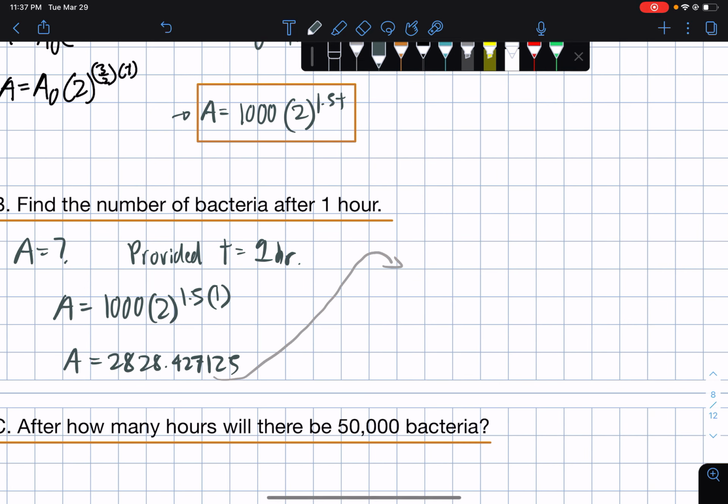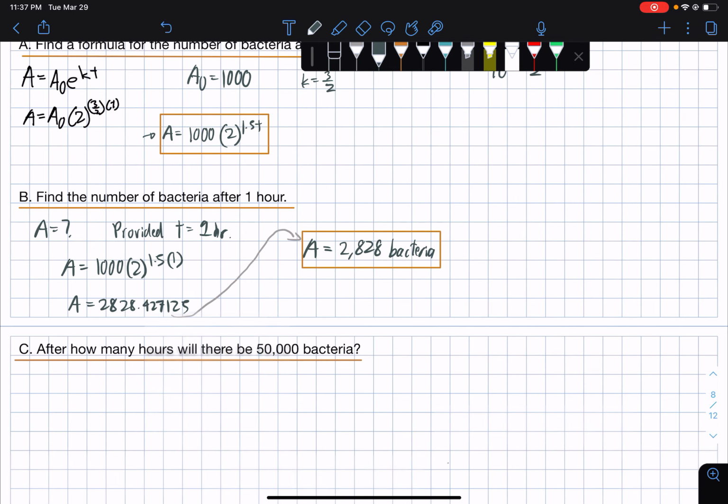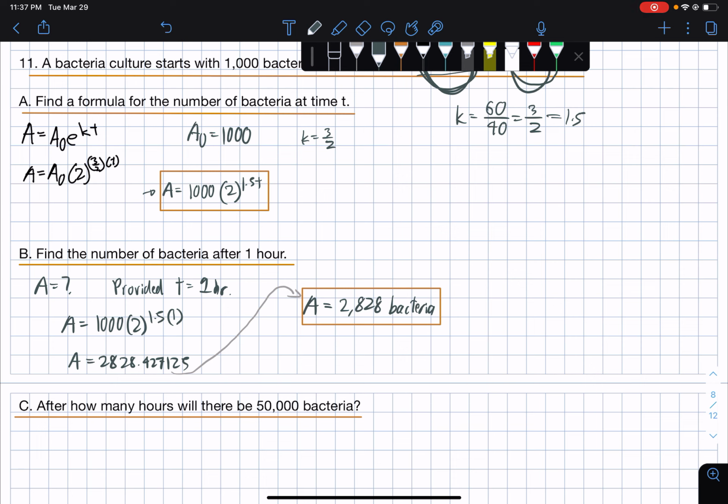It's basically just like the number of coins. So you cannot say 5.2 coins. You can just round it off, basically say 5 coins. So that kind of concept goes the same with this. A is equal to 2828 bacteria. That's it. Regardless of the decimal number, you can round it off if it's 5 or above, but apart from that, you cut the decimal part. You cut this out, leave this behind.